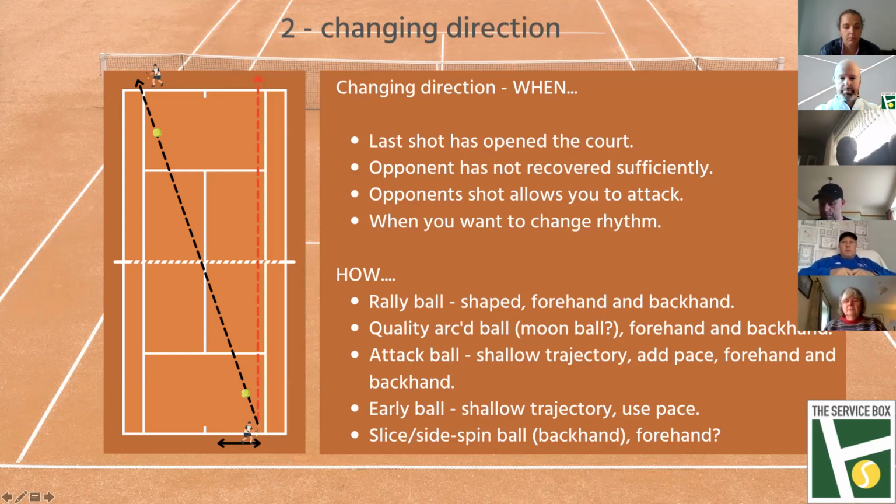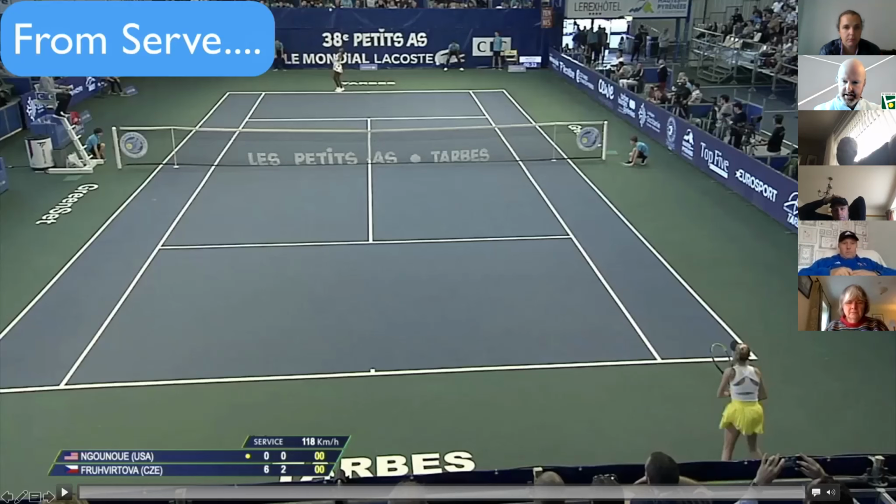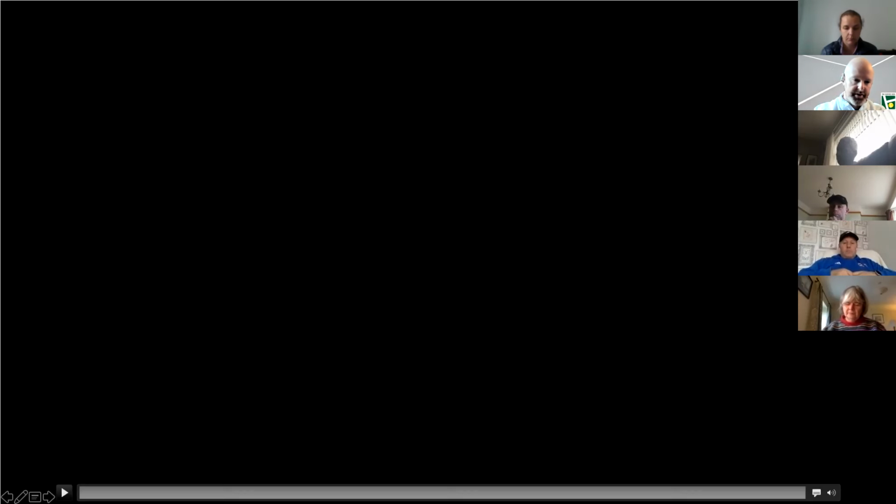I watched Seb Corda the other night being under pressure on his forehand and just knifing it low, short up the middle of the court, and then Cam Norrie struggled to control the next ball and missed it. So these skills come out in different situations as well. So it's very obvious that there are tons of examples from the clip, because girls tend to change direction a lot more because they hit lower trajectory. They want to expose the movement of the opponent. So we've got a few examples here.